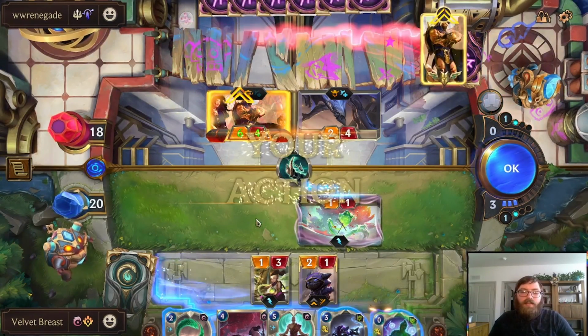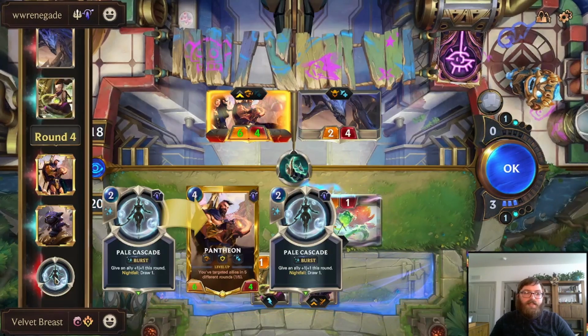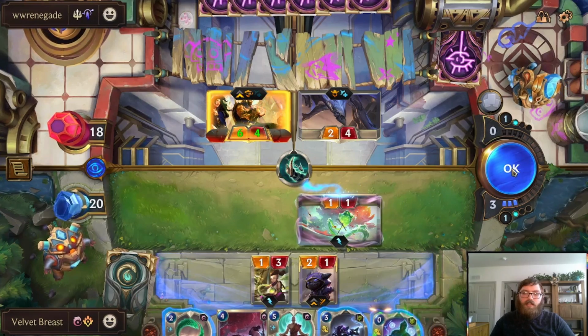Damn. Fizz is getting on my nerves. What did he just do? He did Pale Cascade. Okay.